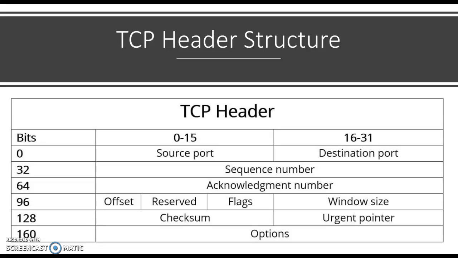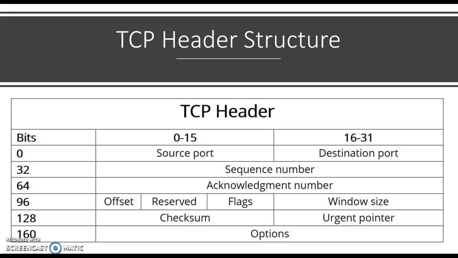In the next row, we have the sequence number. The sequence number specifies the first byte of the attached payload data, or is sent when the connection is established or terminated. It's also used for validating and sorting the segments after the transmission. On the next row, we have the acknowledgement number. The acknowledgement number contains the next sequence number that the sender is expecting. An ACK flag is the precondition for validity.